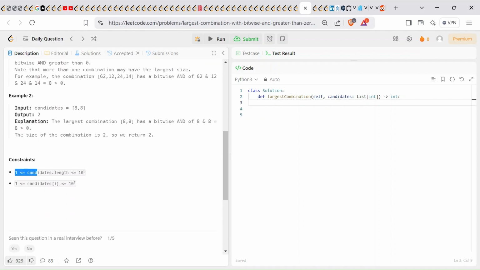So the constraints given here, this and this. From this constraint, we can deduce that each number in the candidates will be around 24 to 25 bits using simple maths. And I'll just take a count array of 32 bit size just to present this. I don't know the exact, it's 25.